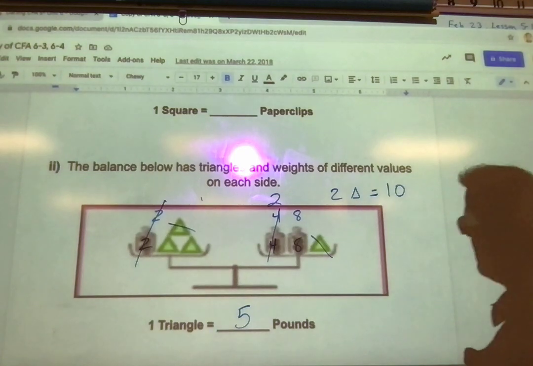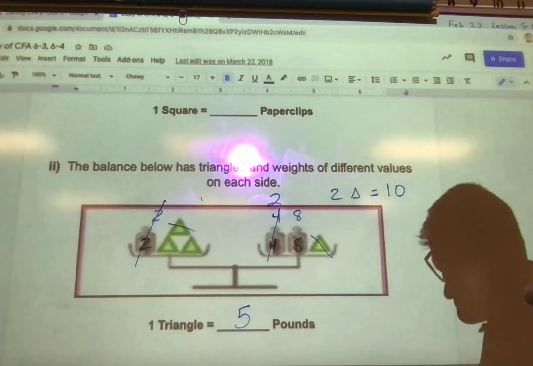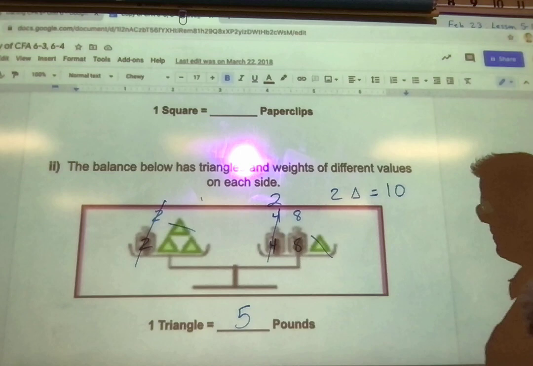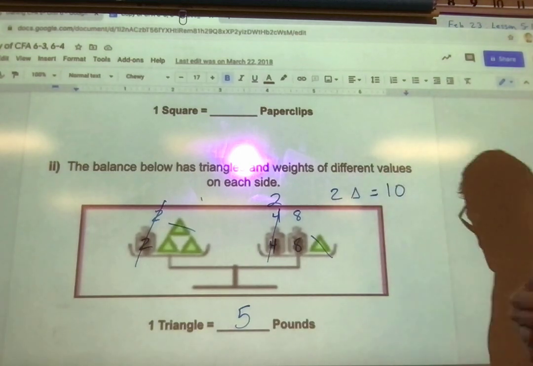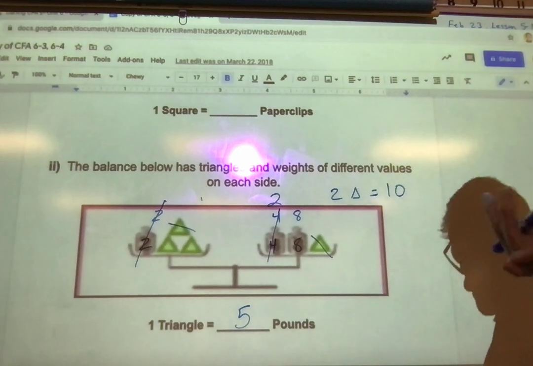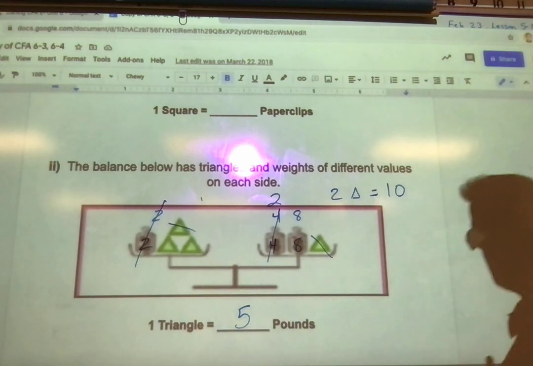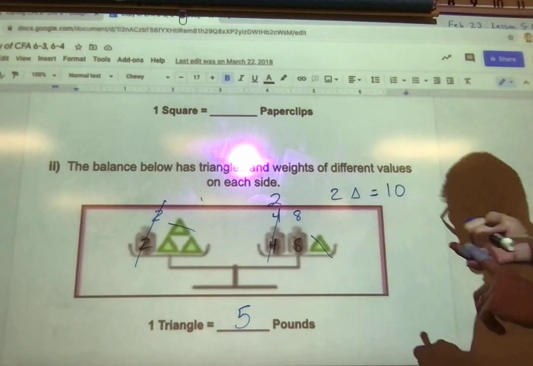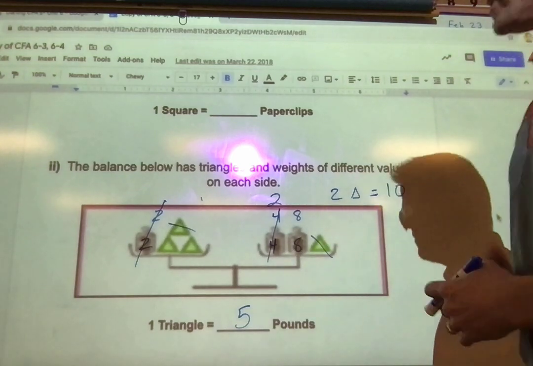So again, just another way to think about solving is keeping both sides balanced of an equation, whether we're dealing with shapes or whether we start dealing with numbers or variables coming up here when we're solving equations. So lots of different ways to think on how to solve bar models and pan balances we focused on in this CFA. So make sure you get this stuff written down.